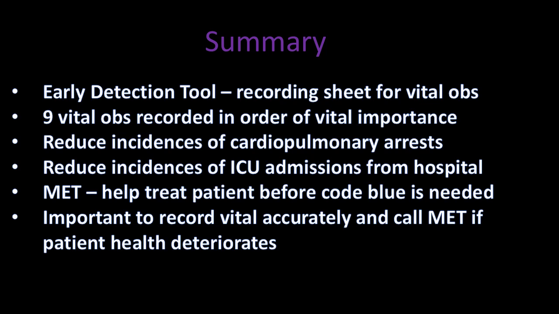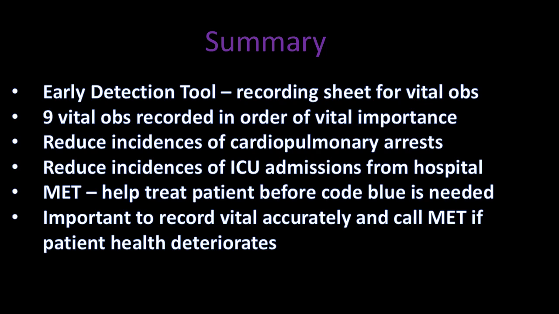So let's summarize what we've learnt today. The adult deterioration detection tool, like the QADS forms that we use here in Queensland, are an early detection tool that record vital observations. There are 9 vital observations recorded, and they're recorded in the order of vital importance. By using QADS forms, we reduce the incidence of cardiopulmonary arrests, and we reduce the incidence of ICU admissions from the hospital.